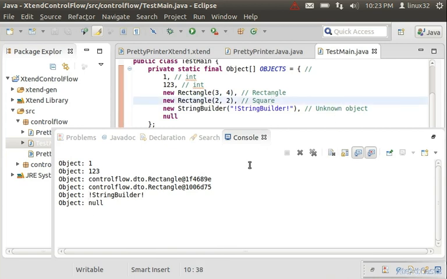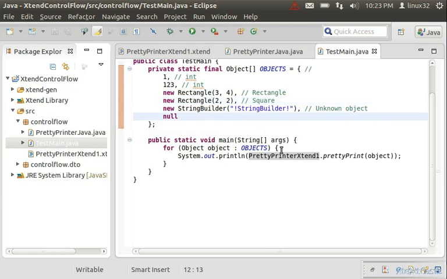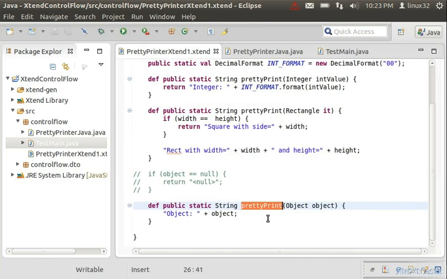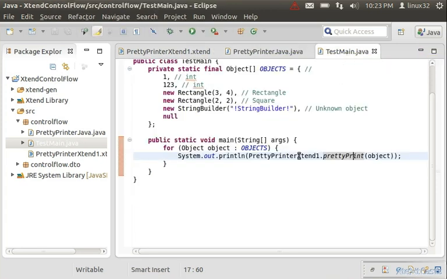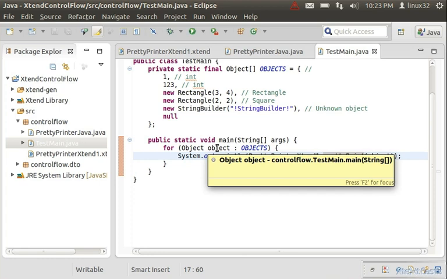This is because this is going to call always this object method, the method expecting object as a parameter, because the decision which method should be called is a compile time decision, and at compile time we know nothing about this object parameter, of course.